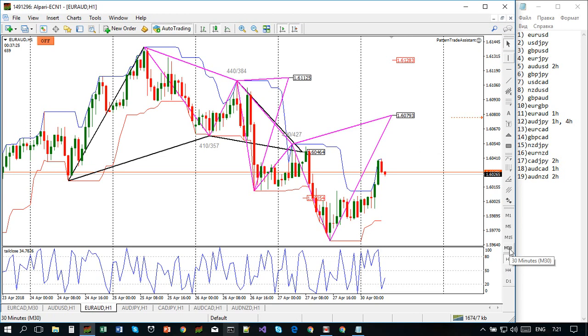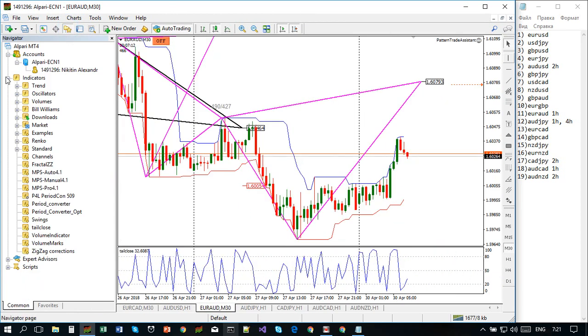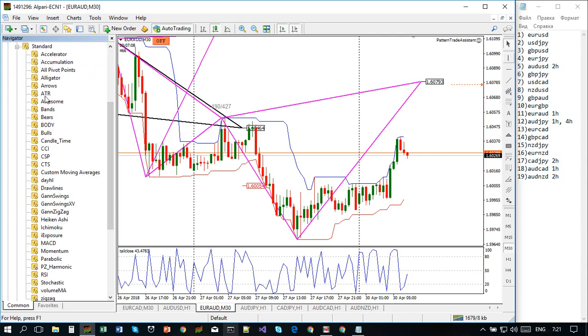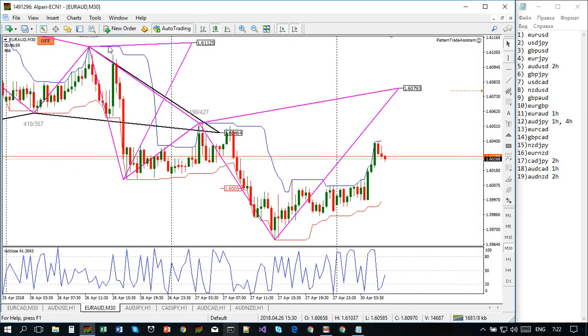The first one is 30 minutes, go to 30 minutes. So now we have 42.7 and we have the 3 ADR as 46.6. You can find 3 ADR simply using your inbuilt indicators. Where are they? The ATR, it is available in whatever MT4 platform. Most platforms will have that. Simply multiply it by 3 to have your number.